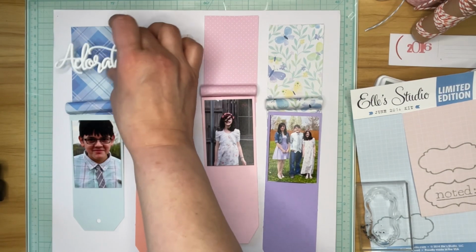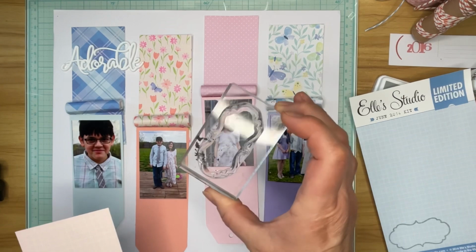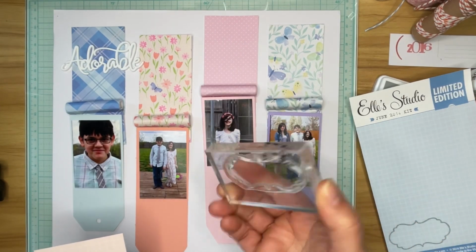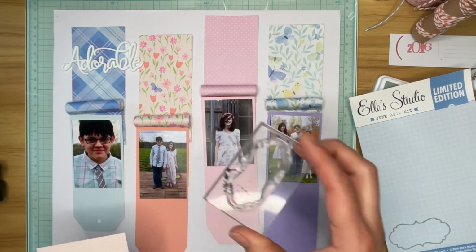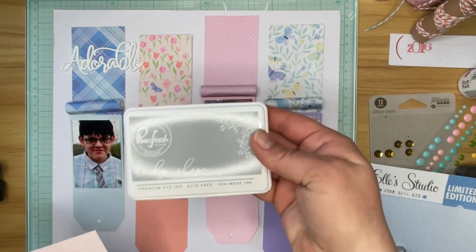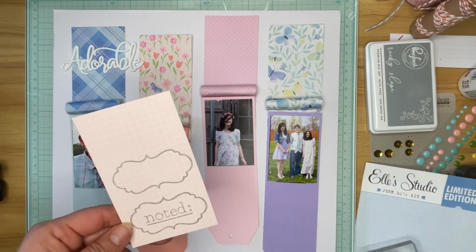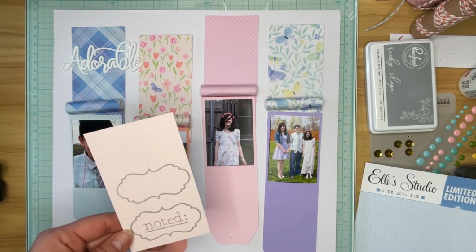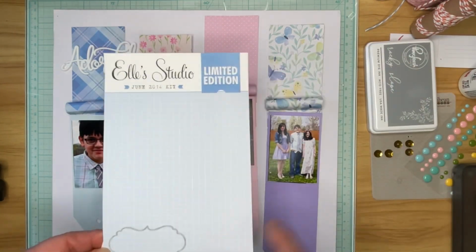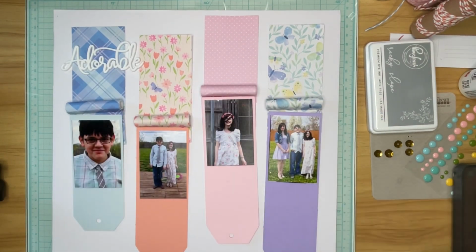This is one of the pieces that I thought I might use for the title. I did go ahead and I stamped with that. I do not know what's on my stamp block, but okay. Anyway, I stamped with a very light gray from Pink Fresh Studio. It's the Rocky Slope. So on this one, I stamped Noted, and then I stamped the label around it, and I stamped 2 pink and a blue.